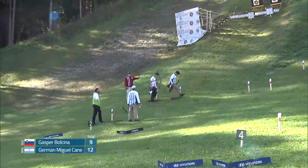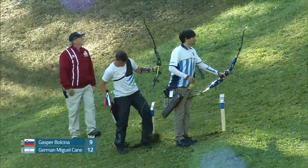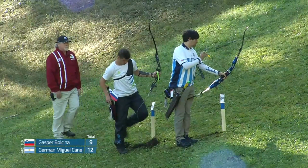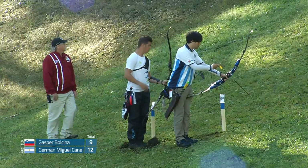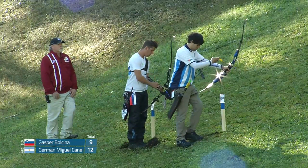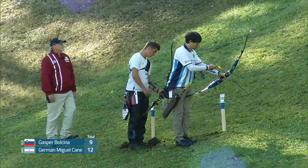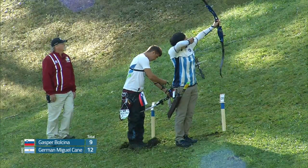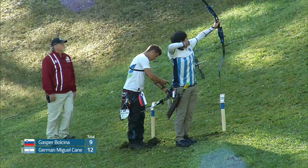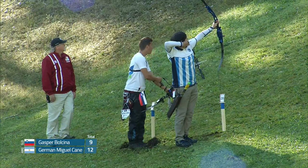Both of our archers are kind of finding their footing here. As you can see, those spots have been pretty well dug out by now as the turf is flying there, just finding the most comfortable spot to stand. Now, how important is footing in an uphill shot like this? I think it's crucial. If you don't have a firm consistent base, it's really hard to make a good, consistent shot with the rest of your body and line things up properly.